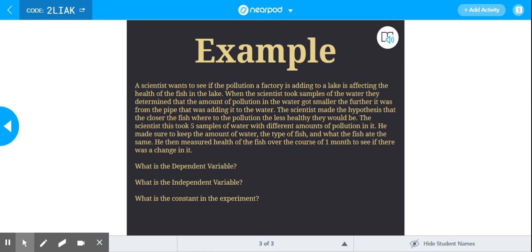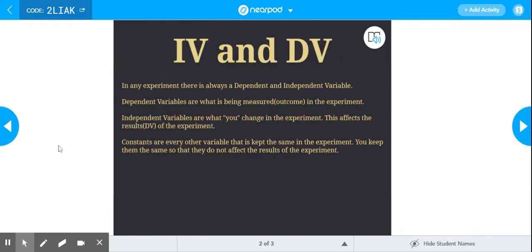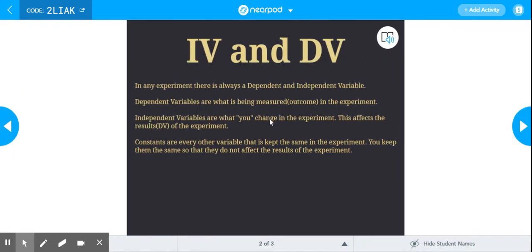And so with those three things, we just found our dependent variable, our independent variable, and our constants. And I need you guys to remember, whenever you're doing these, always ask yourself for the dependent variable, what am I measuring? What's the outcome that I'm trying to see at the end of the experiment? Whenever you do your independent variable, always look for the thing that's going to change that outcome. This is the thing that we're manipulating in the experiment because it could potentially change the outcome.